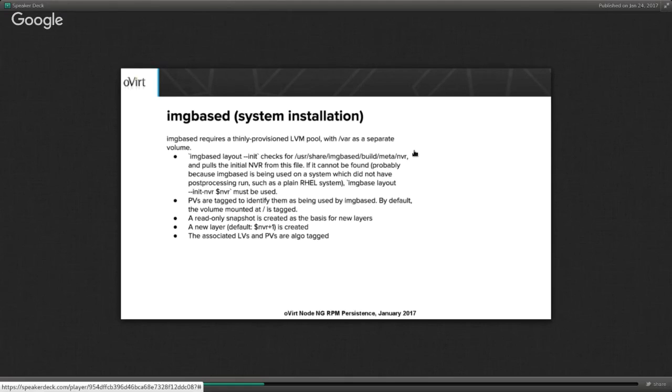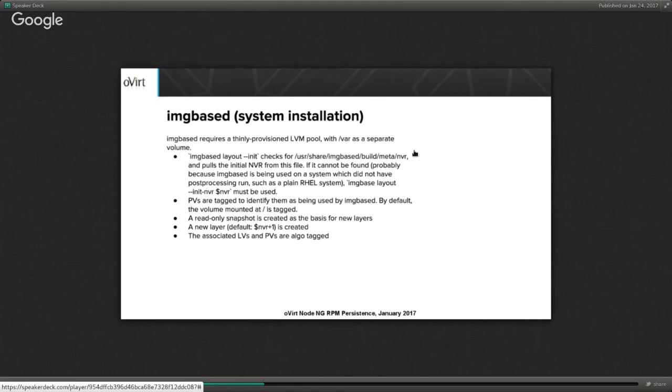We make a read-only snapshot as the basis for new layers, just for a little bit of safety and to make diffing easier. And when we go through and add a new layer, we basically create a new LV that is the NVR +1.